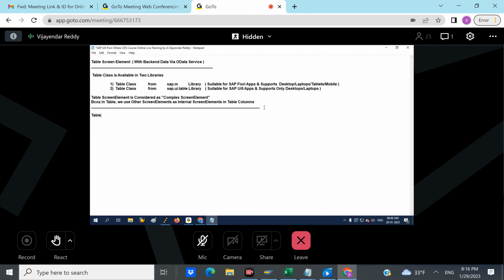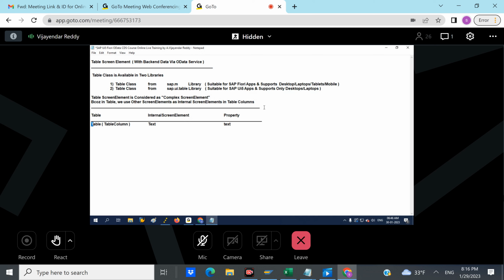So here, there can be a table. Table supports internal elements, and internal elements contain properties. So table can have a table column, and it can have an internal element as text element, which contains text property.